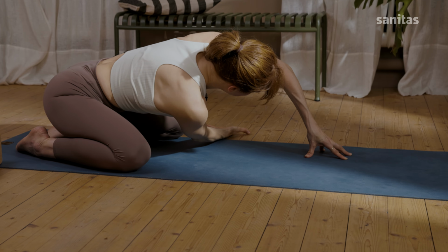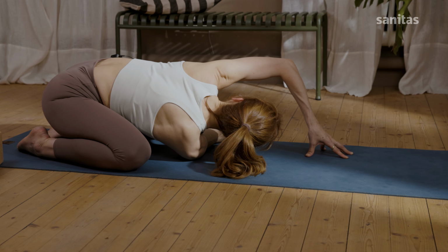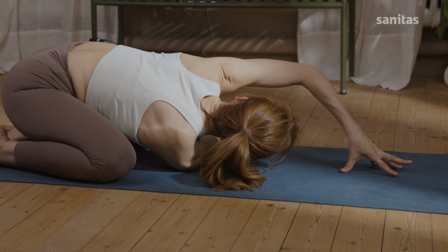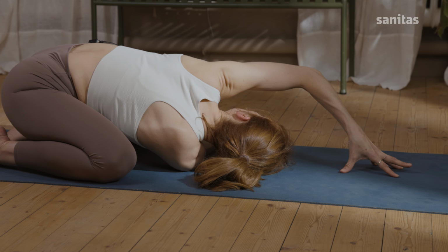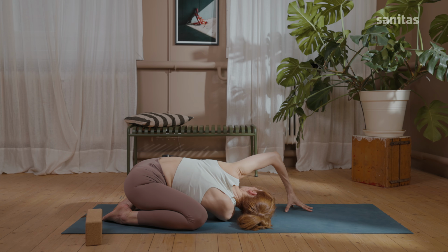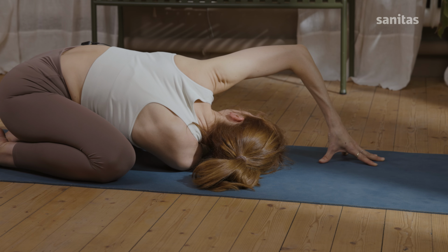This time bring your right arm underneath your left, palm facing up. Place your right arm on the mat. Your right ear or temple is on the mat. Press against the movement with your left hand. Lower your hips more towards the mat or your heels.